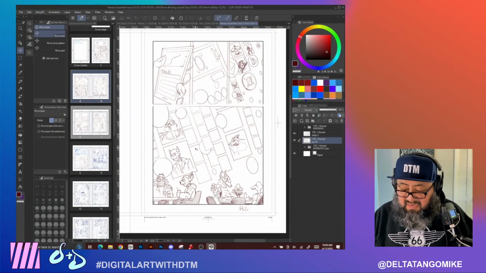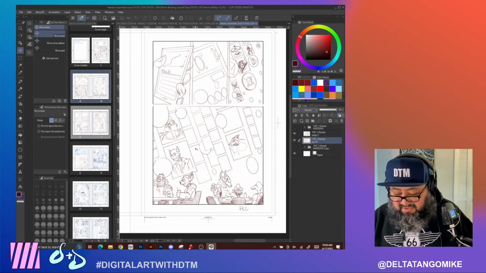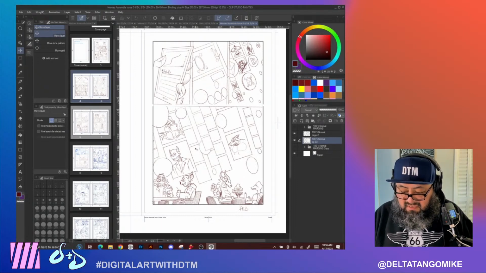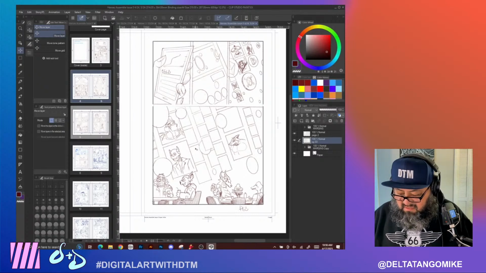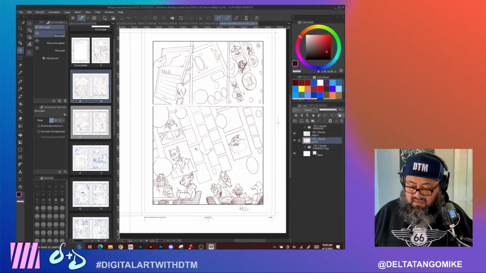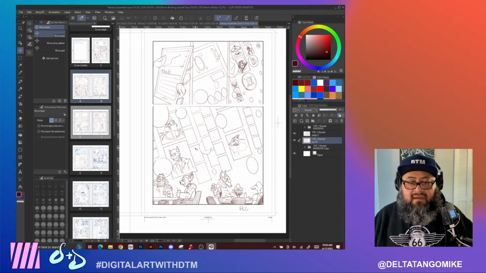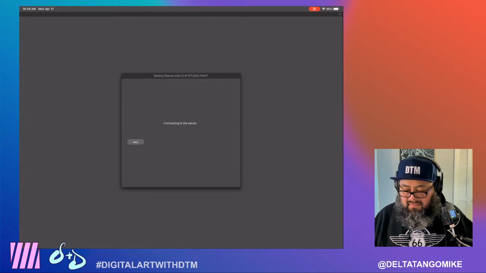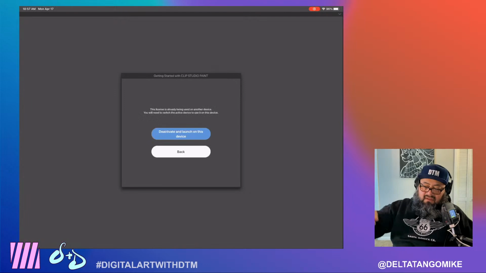Oh, so now it just won't let me log in. No, we are on the internet. It says wrong. Oh, okay, I see. .com. There we go. Come on. All right, that's gonna work. Whew, here it is. It's connecting to the server.